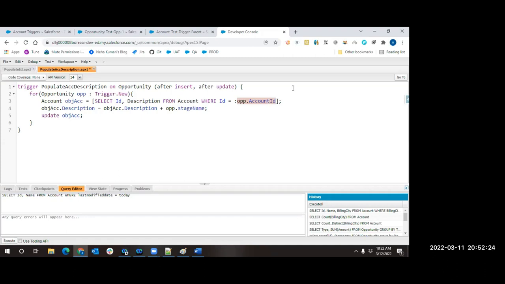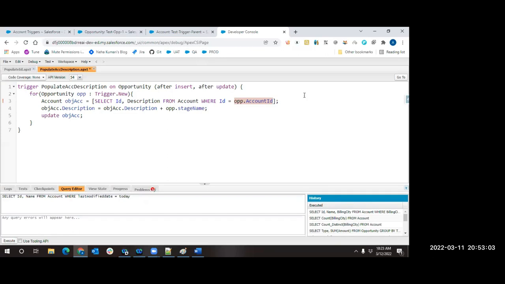Now remember that if you are trying to make use of variables inside your query, you have to tell the system that this is a variable. As this is a variable, you have to look into the value that this variable is holding. So how are you telling the system that it is neither a keyword nor a field name, but a variable? By specifying a colon. If you specify a colon, only then will the system understand that this is a variable which is holding a value inside it. If you do not specify it, the system will understand that this is a value. But no, this is not the value. There is no such record with id as opp.accountId. id will never be something like this.